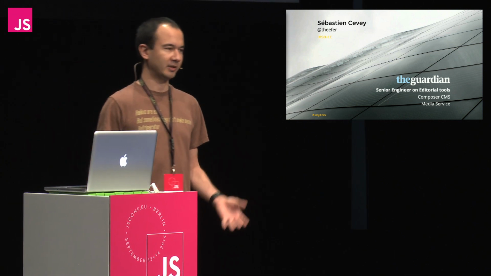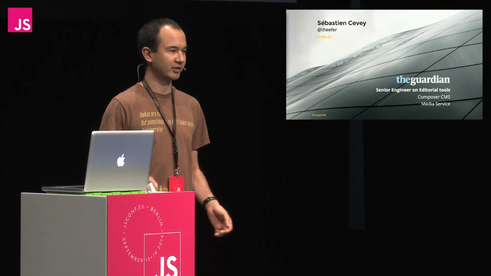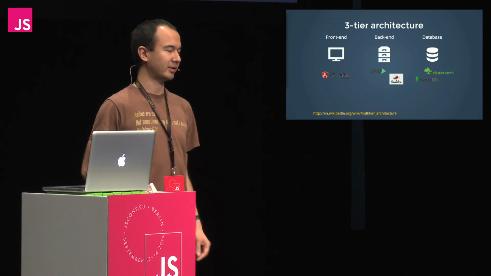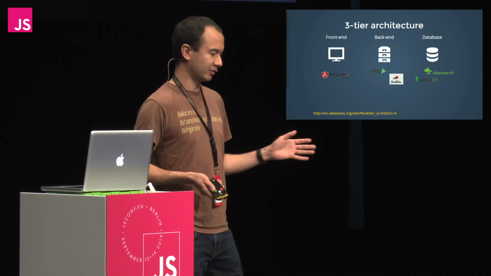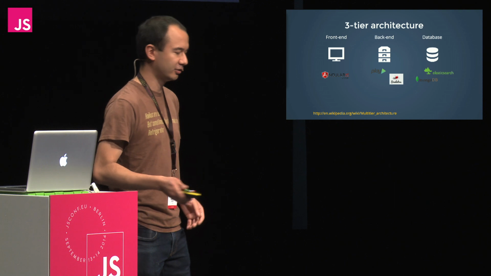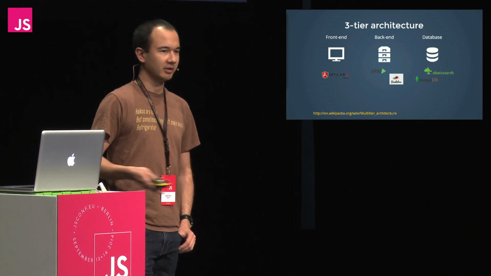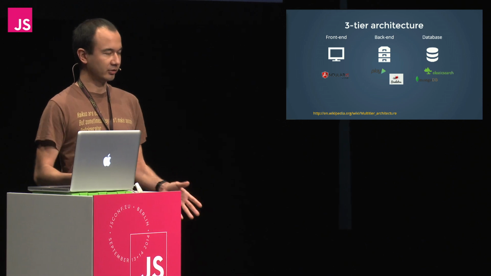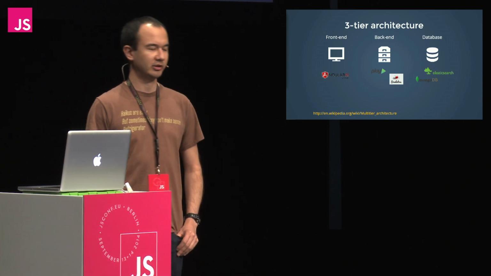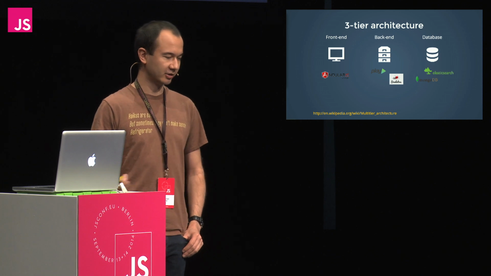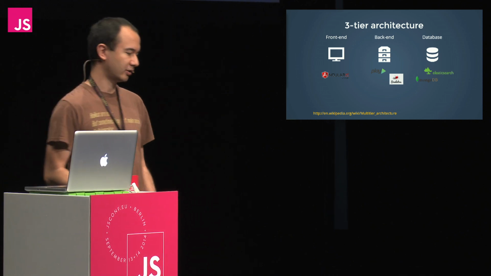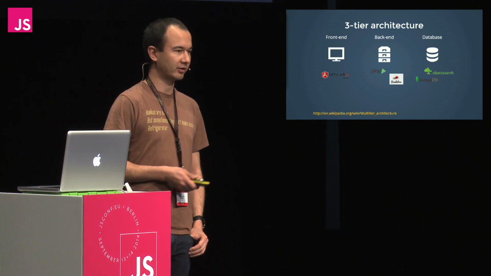Now, all these tools are built as web apps, and they follow the same sort of three-tiered architecture. You've got the front end at the front, which is the code running in a browser. Typically, we use AngularJS for that. Then the back end, which is the code running on your servers. For that, we usually use Scala and things like Play, Scalatra. And then finally, the data is stored in the database. We use Elasticsearch, Mongo, and other things.